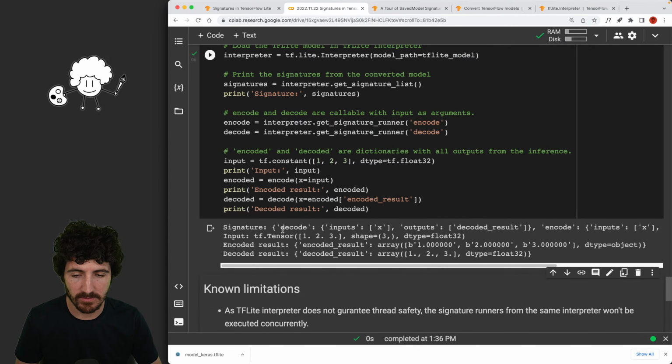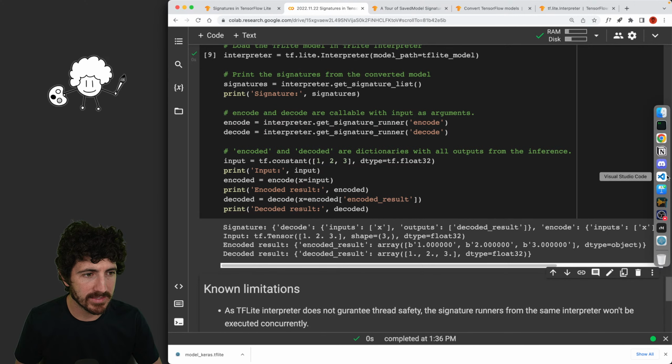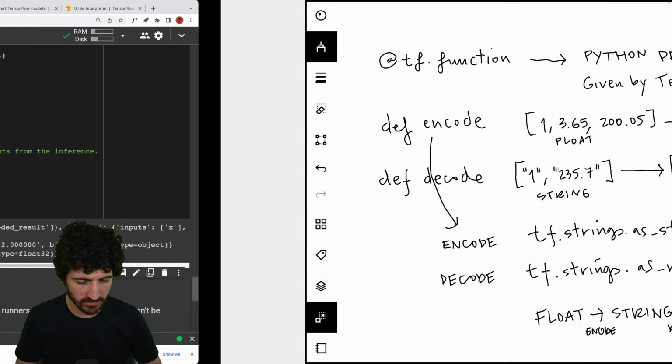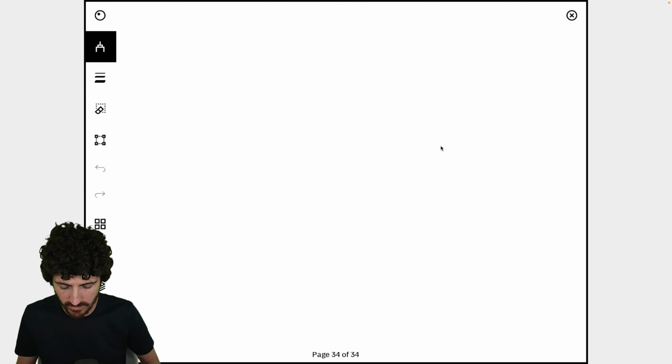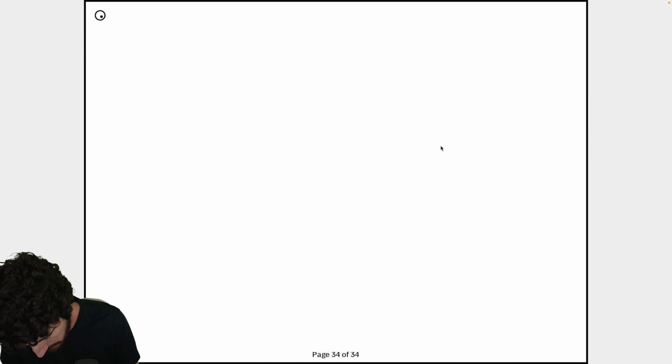Okay, so we see we're loading now decode, and another thing that I see here that is slightly different than what we've done before is that we can do TF.